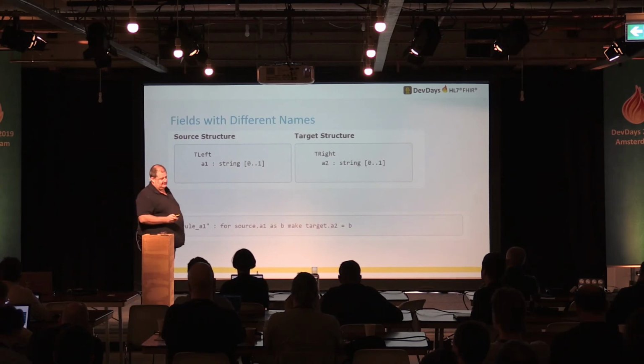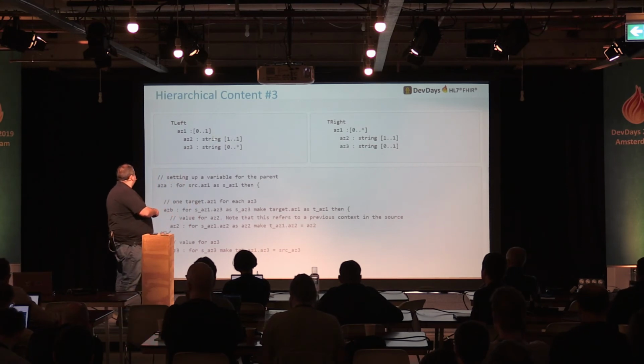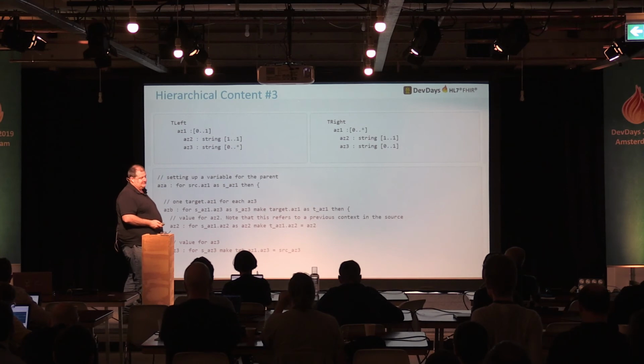I'm not going to go deeply into this, but you can reorganize, for instance, you notice that the cardinalities are moved around here. This is actually a relatively complex mapping problem. And here are the mapping statements that will reorganize from this cardinality to this cardinality. I won't go through them in detail.